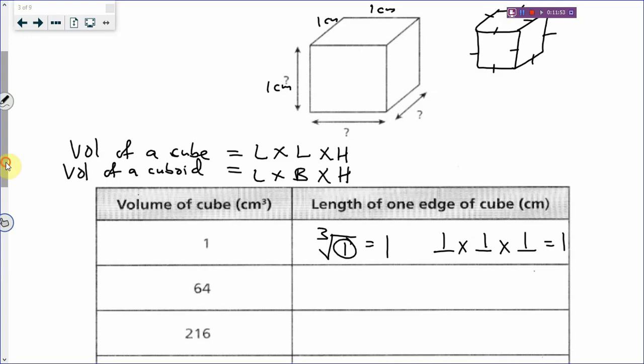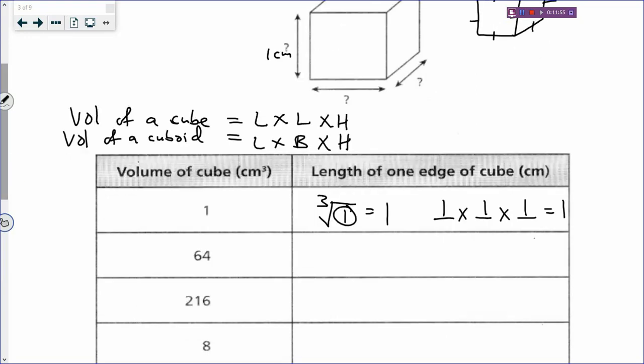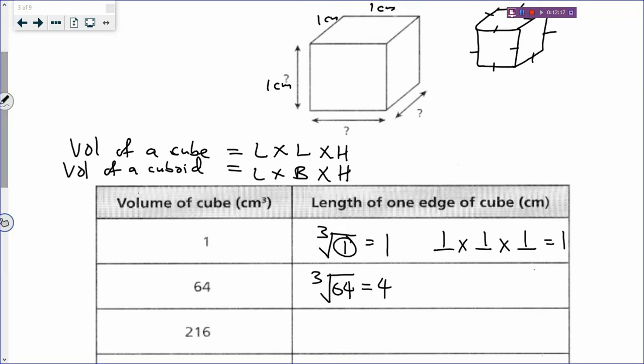Alright, so if I have the volume of a cube, which is 64 cm cube, then what is one side of the cube? Then you have to find the cubic root of 64. So you have to use your calculator, there's a button in the calculator that can help you to find the cubic root of 64, which is 4 cm. So it means that every side of the cube is 4 cm, right? So this is 4, 4, and 4. And that's how you get the volume of a cube, 4 times 4 times 4.